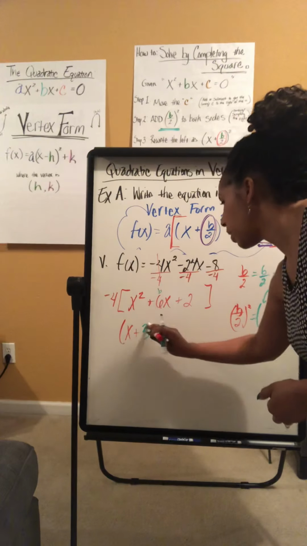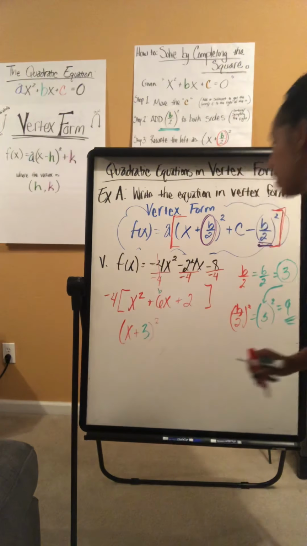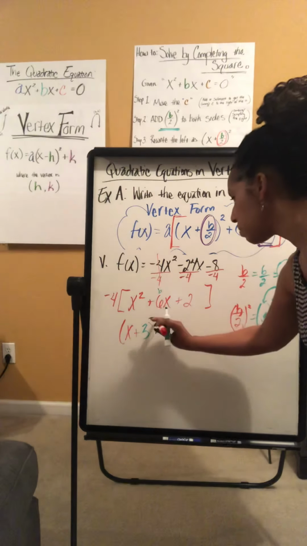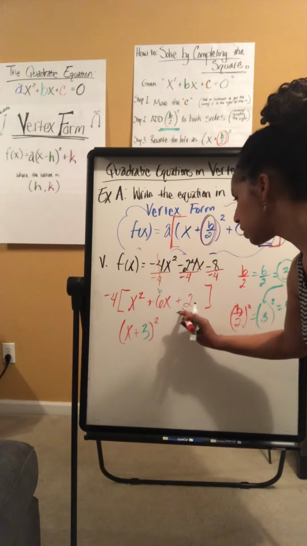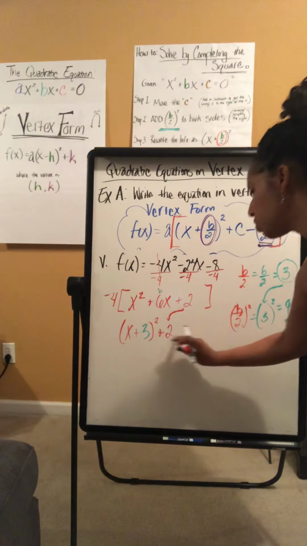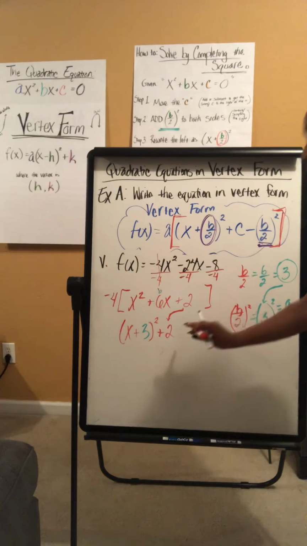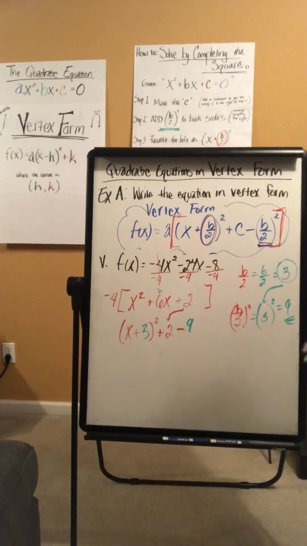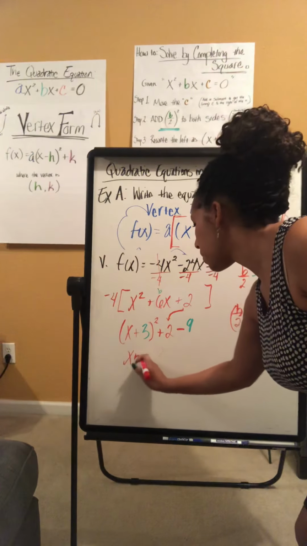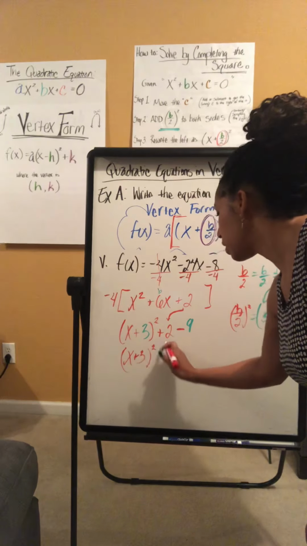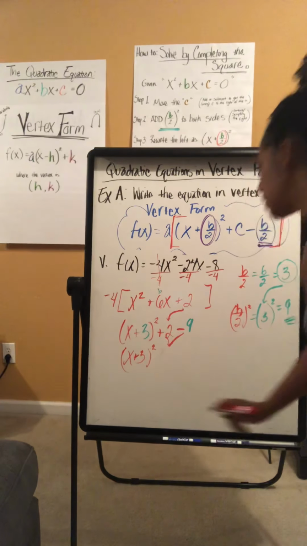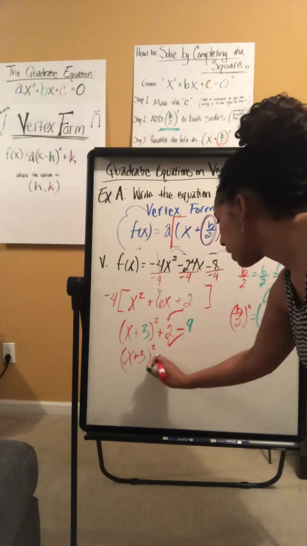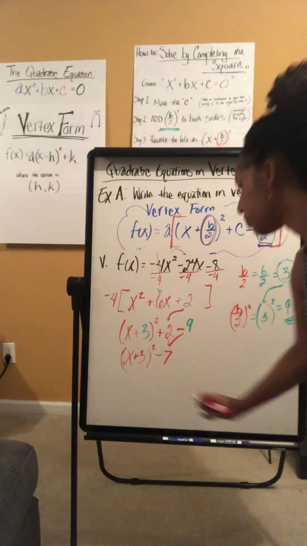And I do want to square it. And I do want to add the c, whatever the c may be. In this case, the c was the number 2, a positive 2. So we'll just drop that down. And then I'm supposed to take away my b divided by 2 squared, which in this case was a 9, right? So if I simplify this, I have my x plus 3 squared, and 2 minus 9 gives me a -7.